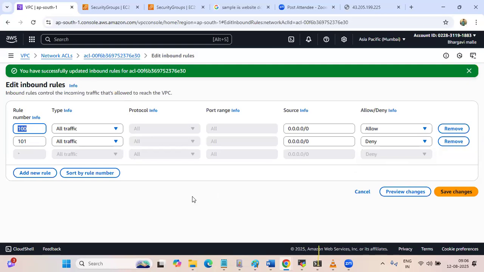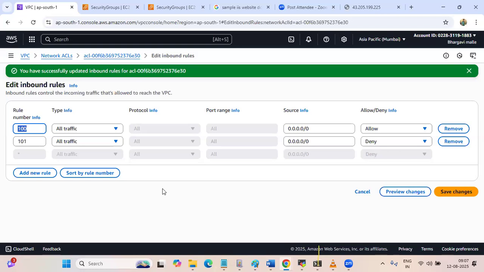Sometimes the interviewer asks, whenever we create a VPC server, where do we apply the network rules? First you should ask. While creating the server in the VPC, we allow the security group only.